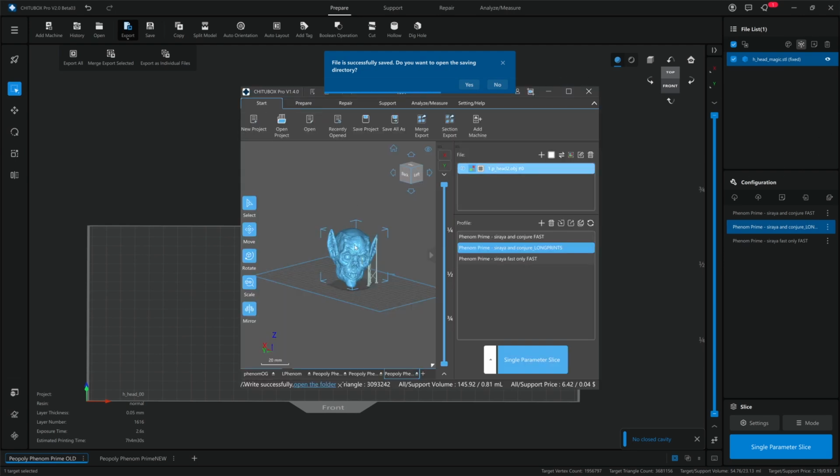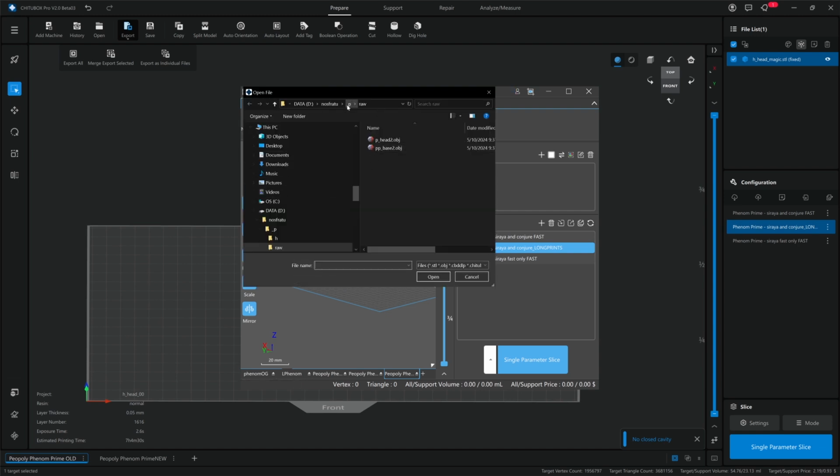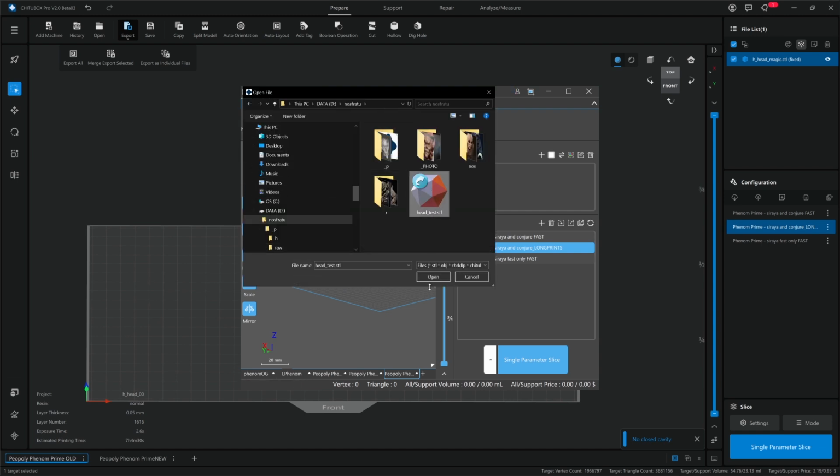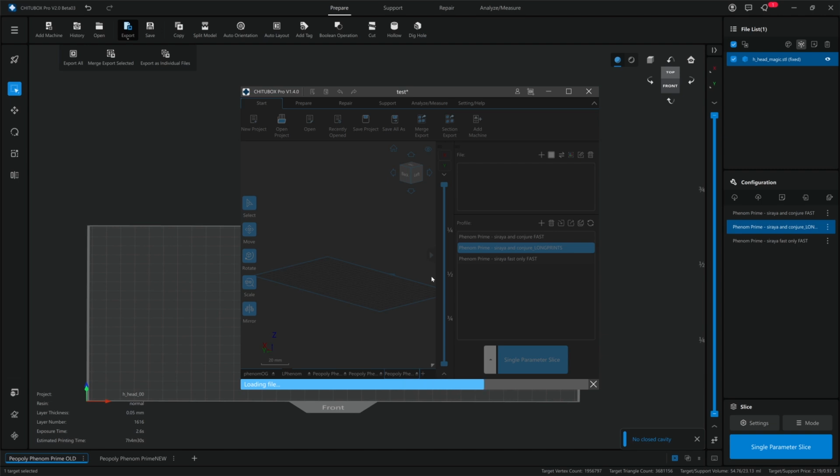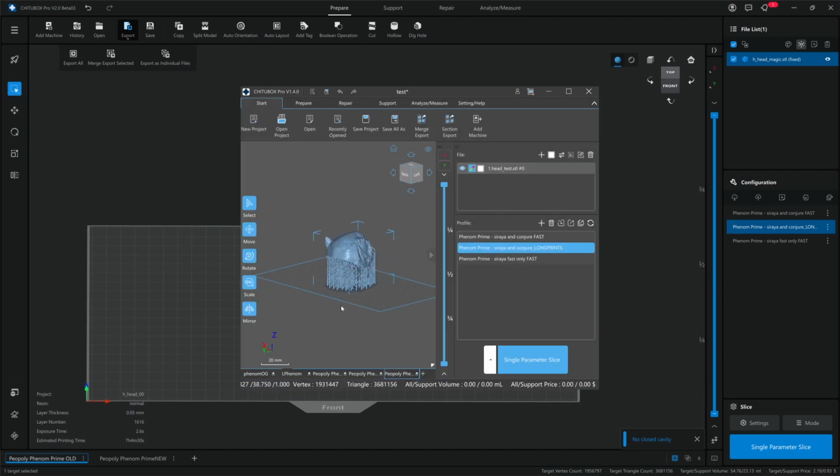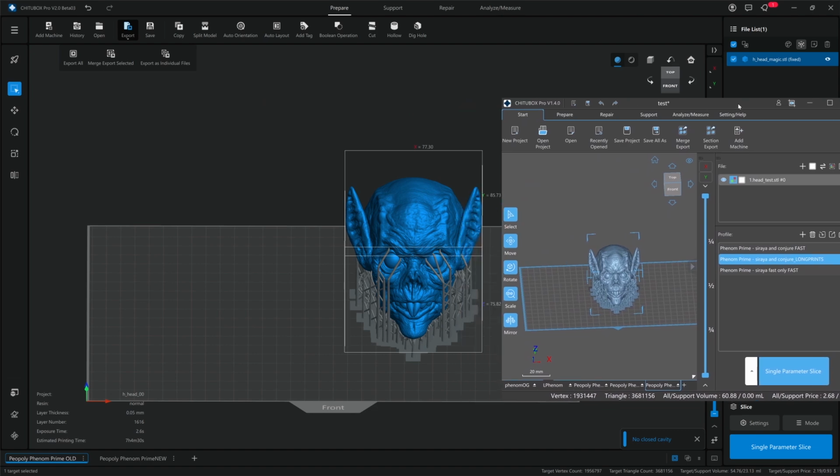Old version, I'm going to delete this and import in the test. Okay, so just to show you guys, that's exactly the same.